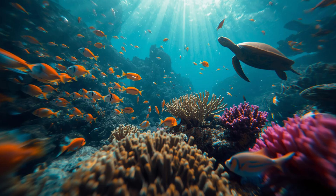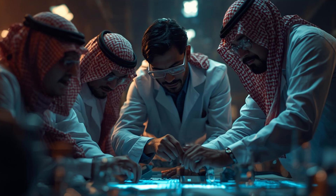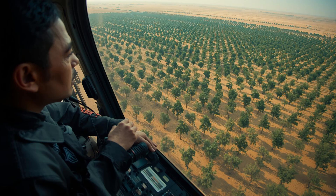Still, for Saudi Arabia it's worth it — it's survival. And Saudi Arabia isn't stopping there. They've launched one of the most ambitious environmental programs on the planet: the Saudi Green Initiative. The goal? Plant 10 billion trees over the next few years and protect 30% of the country's land from desertification. This initiative aims to green approximately 184 million acres of land, creating a natural barrier against desert expansion while improving soil fertility and food security.